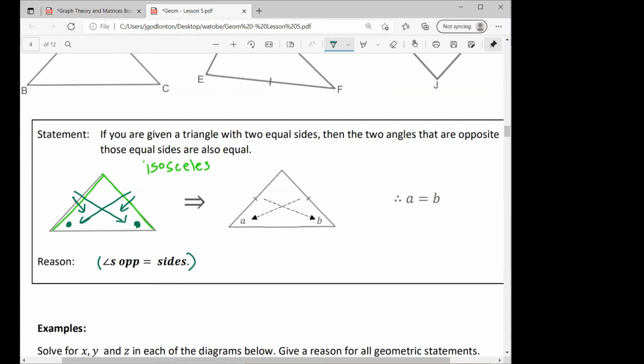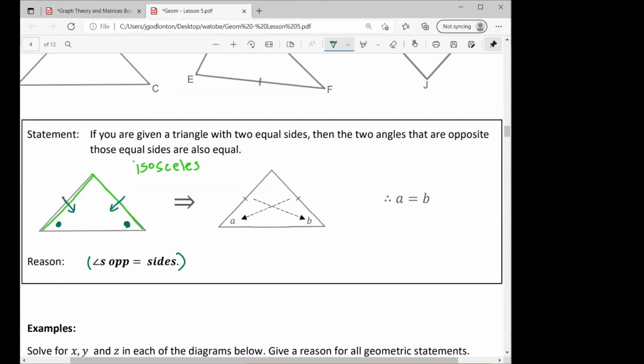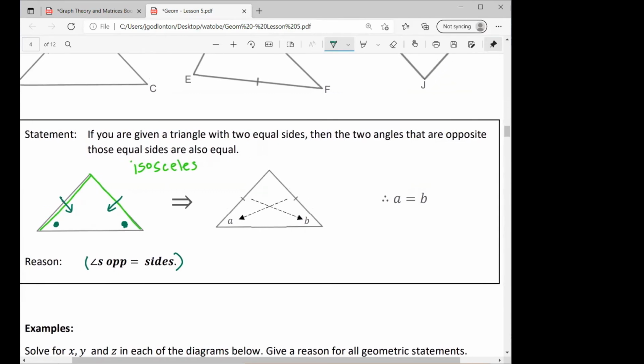And so, because remember, our reasons are always sensible things. This one is just saying that if we have an isosceles triangle, the angles that are opposite those equal sides will also be equal to each other. So put this reason in your rule book that we're making or on your piece of paper, wherever you're keeping that information safe. And then we'll start playing around with some of these questions.